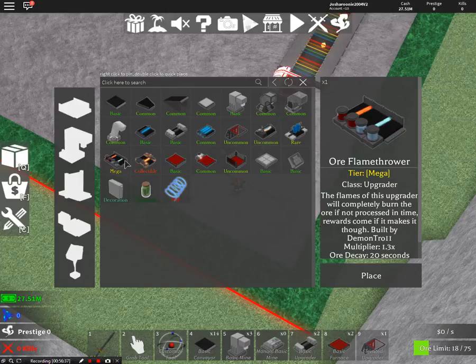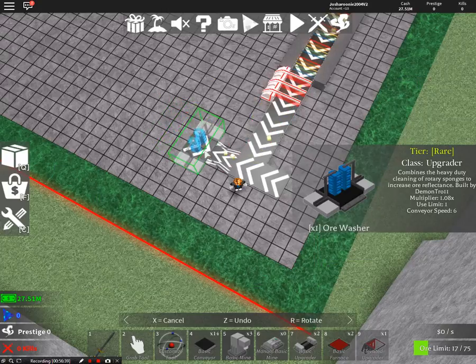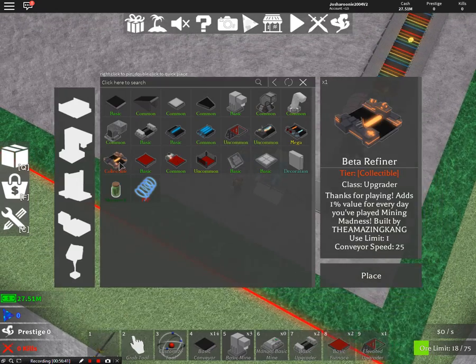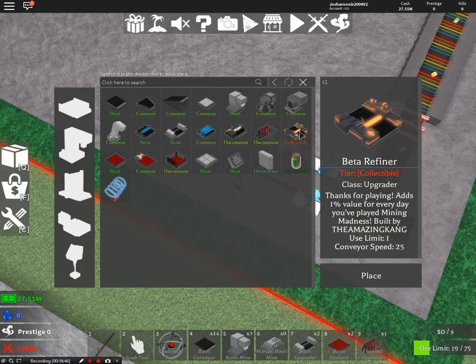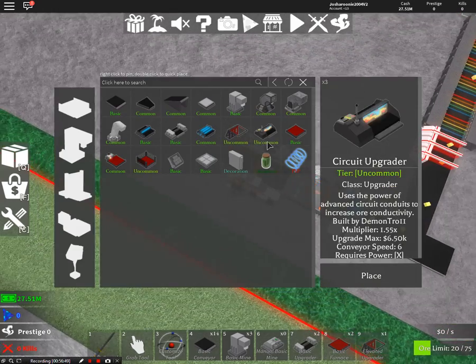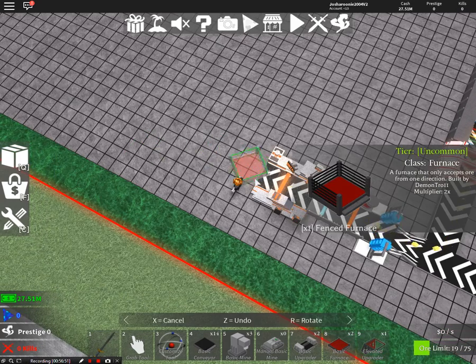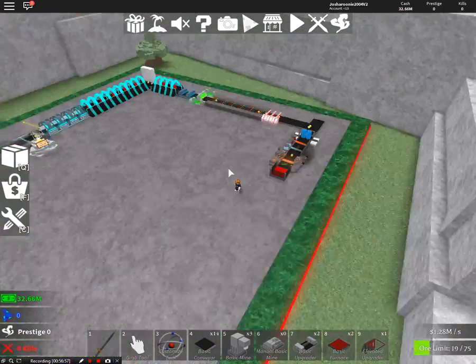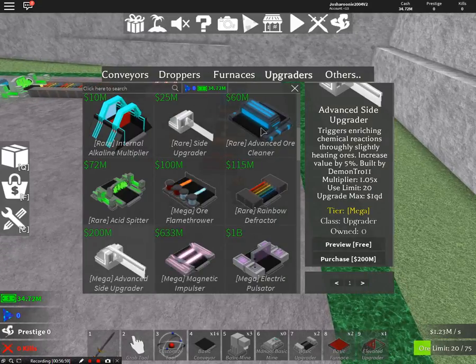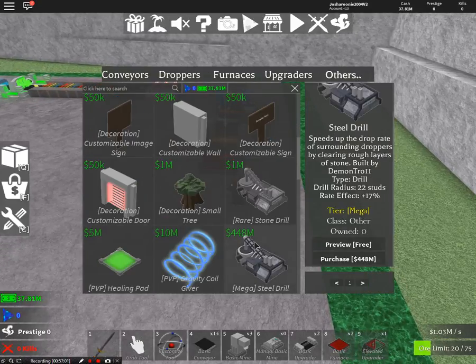Now we need our ore washer. How much money will our ores be now? Everyone start guessing. What's it gonna be? A million per ore. Ooh, you know what I could do is I can wait a little bit and then I could get steel drill instead of the stone drill. And then, get closer to my mic. And then, that'll take a long time though.